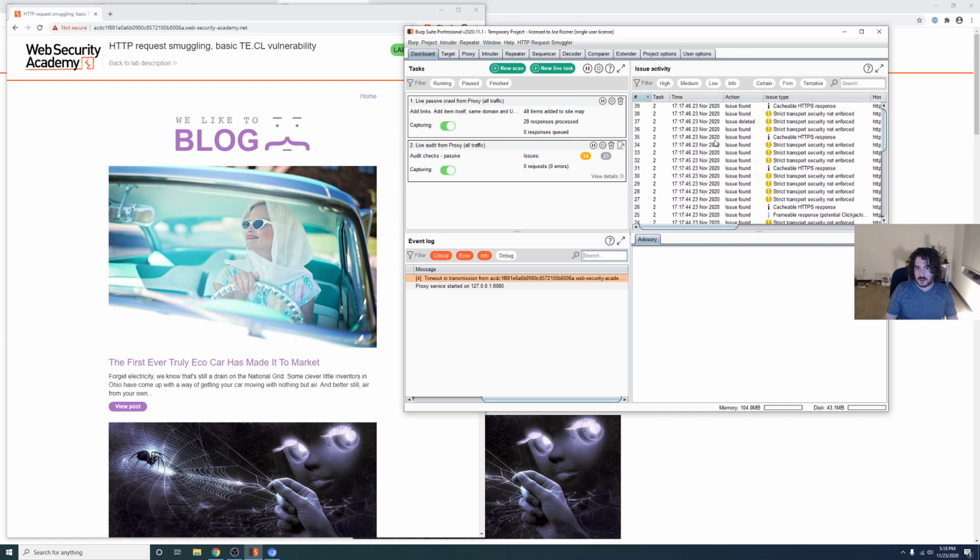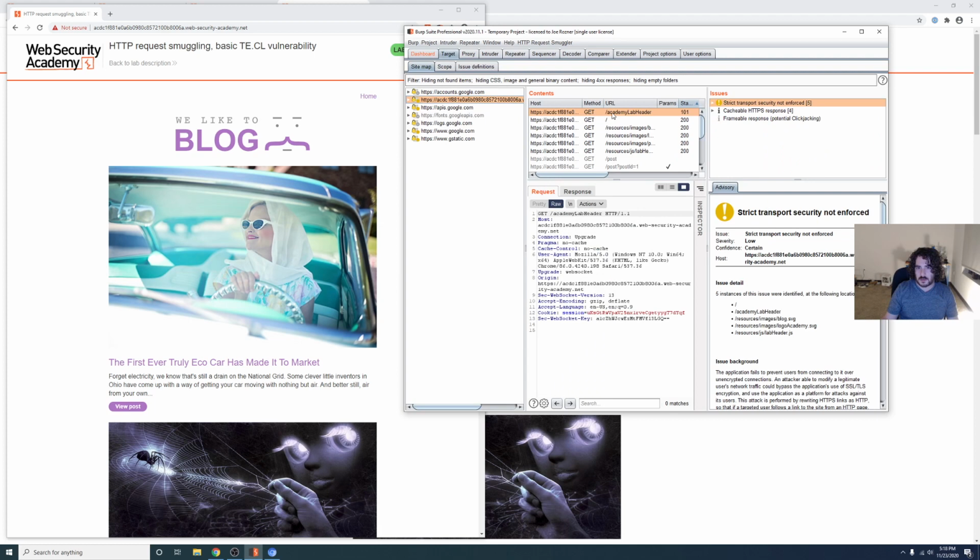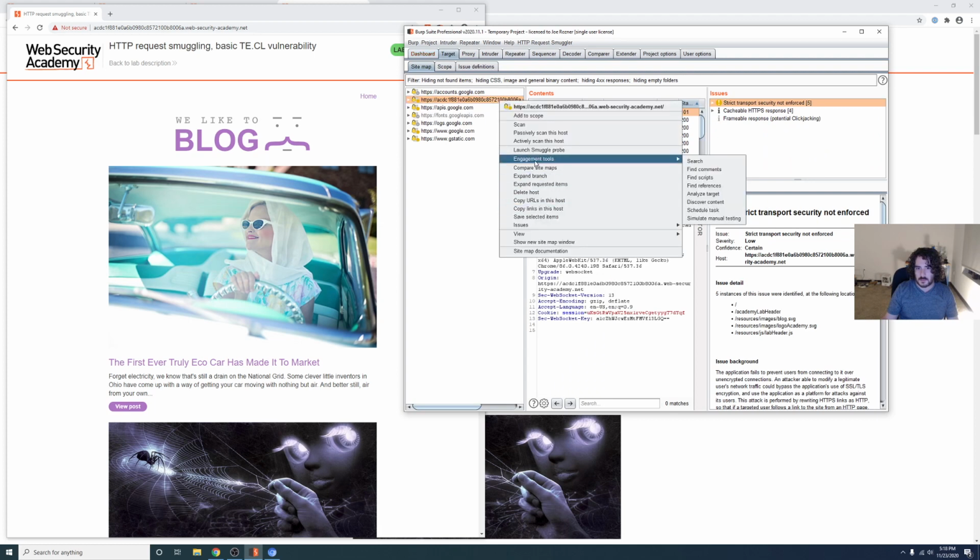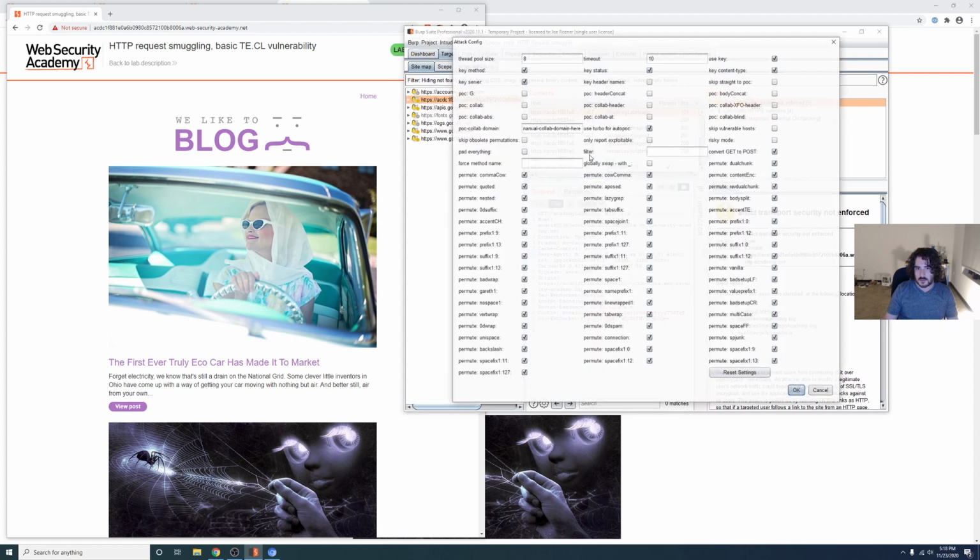Nothing here. So maybe it wasn't broken before. It doesn't find it. Is there an option to set? Oh, interesting. I wonder if this is that G thing here.